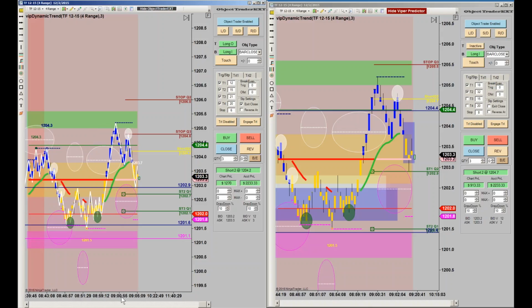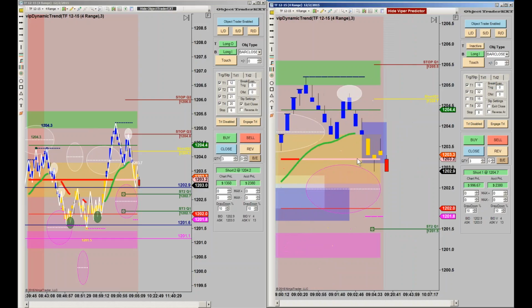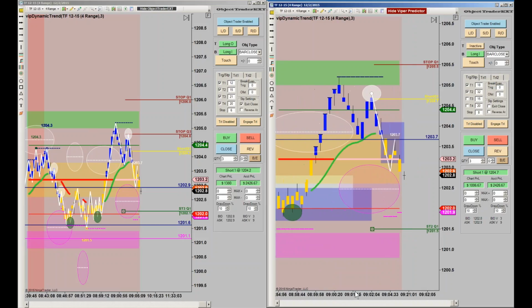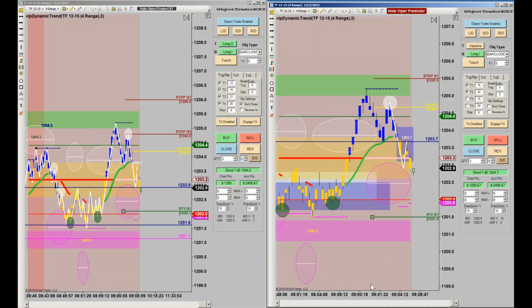Who wants to just try it with just the lightning? You want to just try a trade with just the lightning? See if we can get it? I'll do that with you. Let's just get rid of some lines. Let's draw our lightning. There's our lightning swing right now. That's right where it's at this very moment. Doesn't mean it's going to be there in a few moments because lightning changes, right?